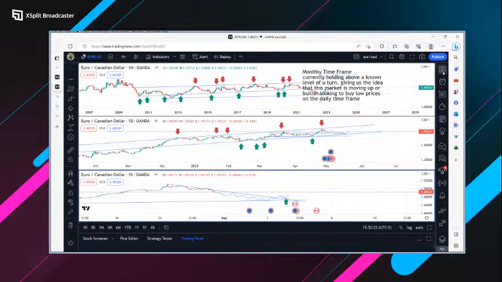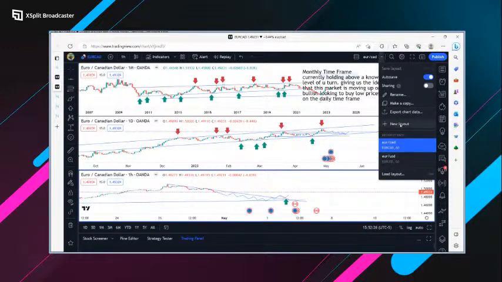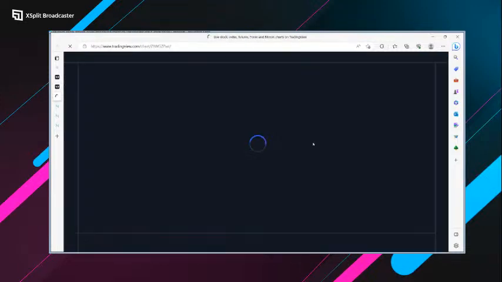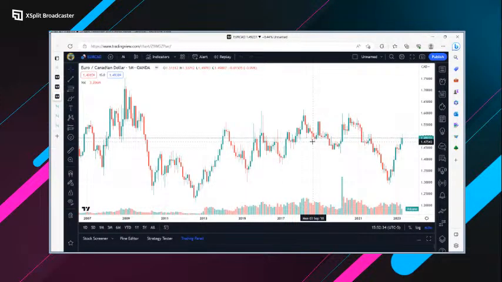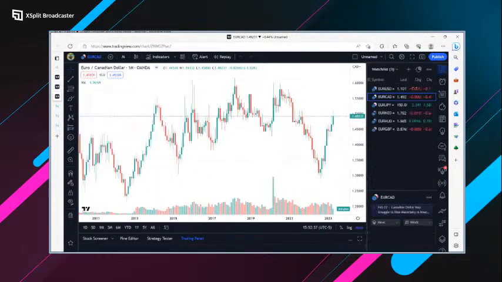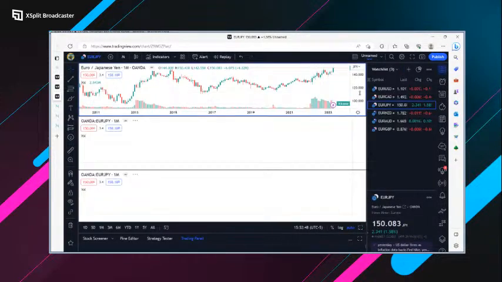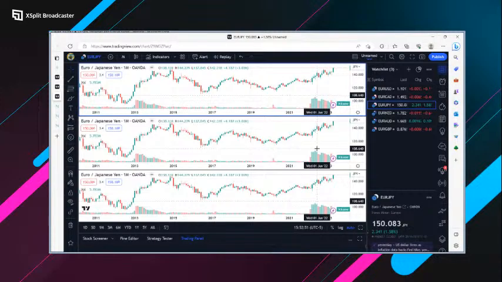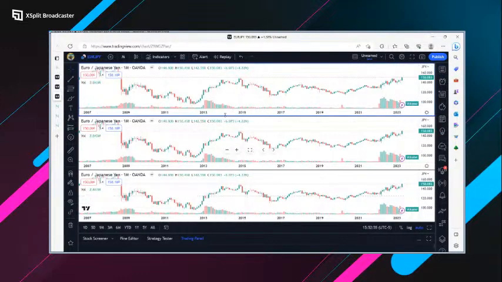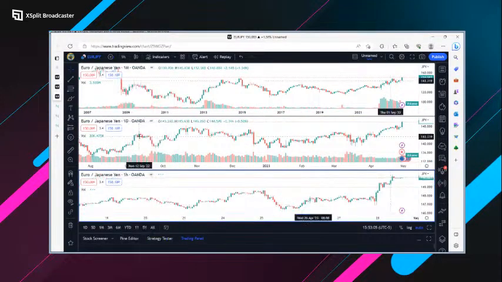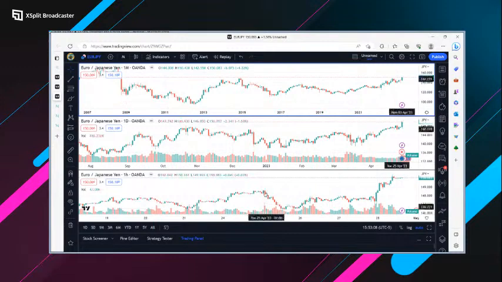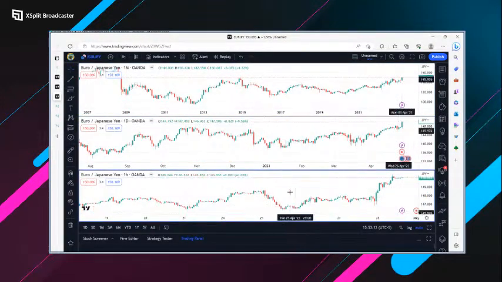So now let's pull up another one. Let's do a new layout because we have premium charts and we can have as many layouts as we want. We're going to do a watch list. This is one of my personal favorites, the Euro Japanese yen, and let's pull up three charts. Euro JPY, this is going to be the daily time frame, and this is going to be the 1 hour time frame. Let's get rid of the indicators. They're gone.